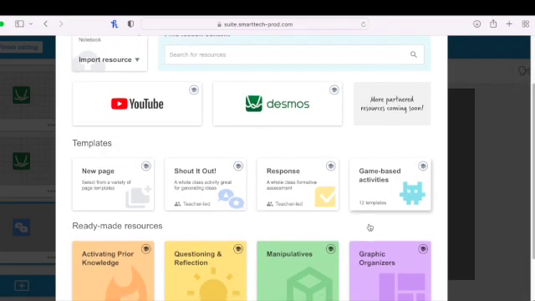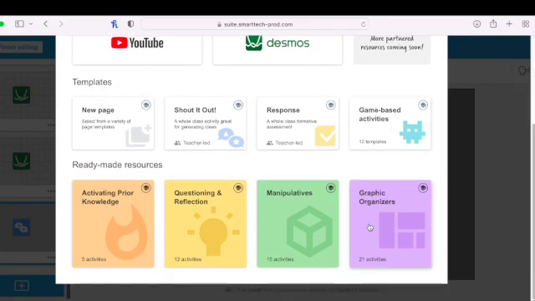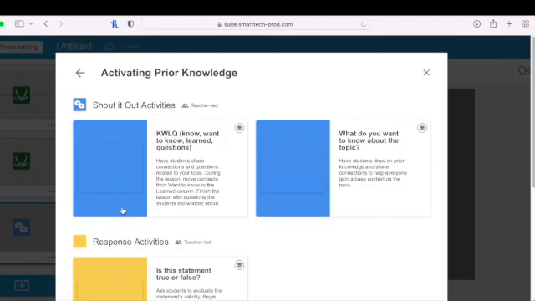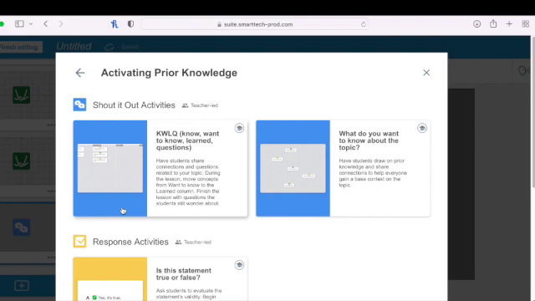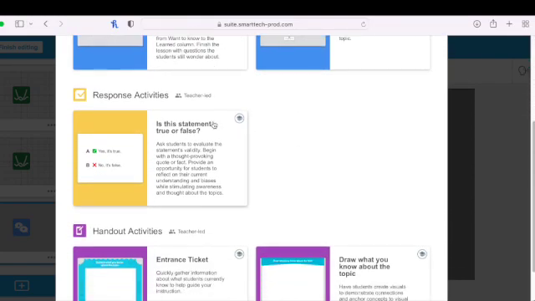Now, if I scroll up just a little bit more, there's more stuff that's already made for you. You can do any of these activating prior knowledge activities like the shout-outs. What do you know? What do you want to know? What have you learned? And what questions do you have? You can have 4 columns and they can type, and that's a shout-out activity. And then we've got the response.